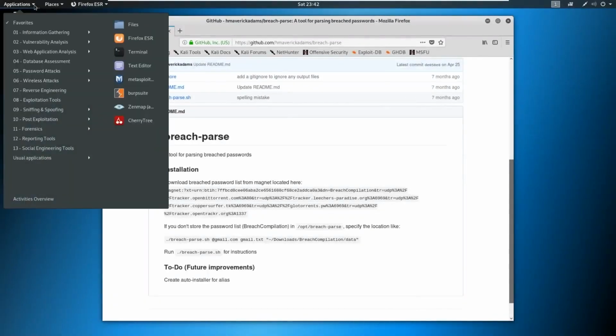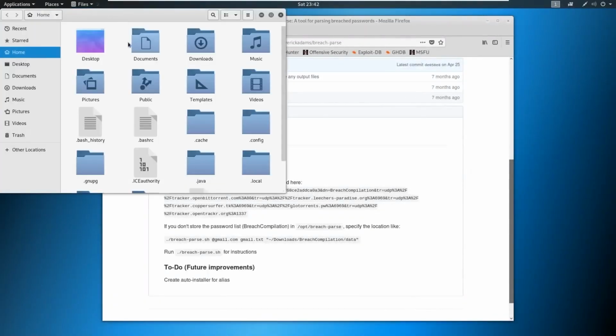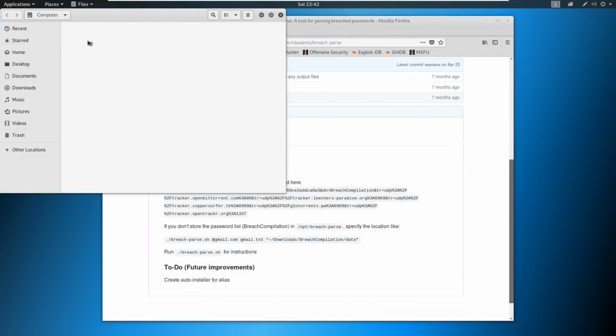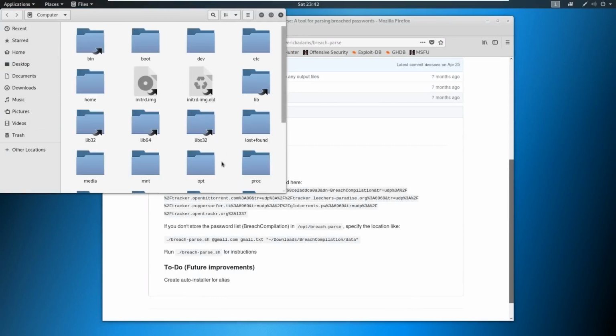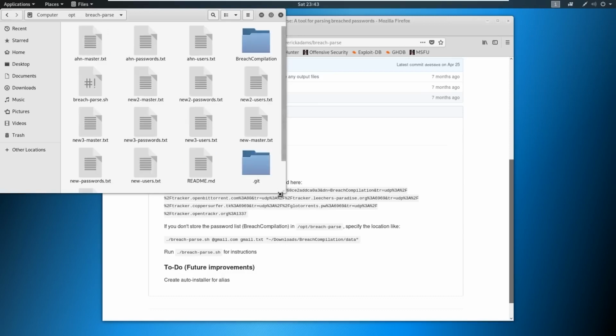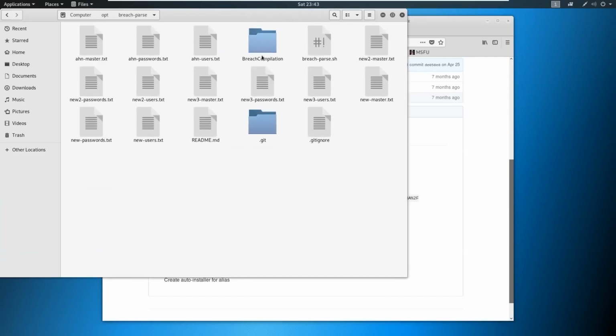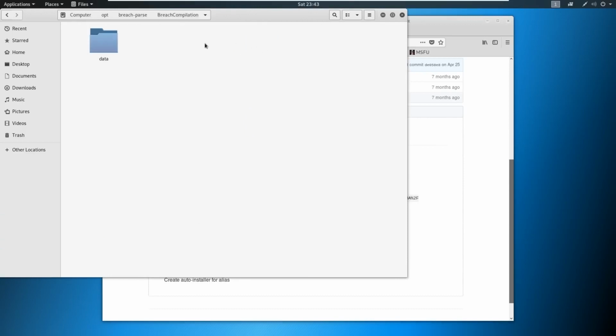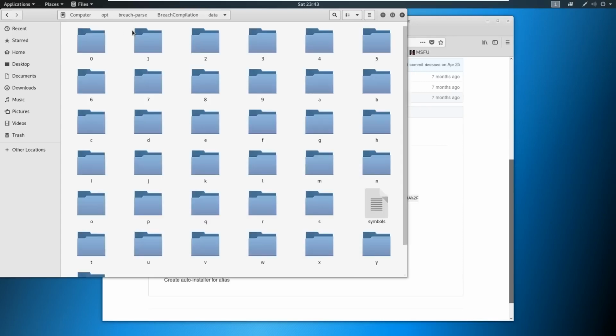So I'm going to go out to my applications and my files here, and I have put this into my opt folder. So if you come into opt here, I've got breach parse. If you come into this breach compilation folder, which is what we'll download, you're going to see that we have data here. This data has a bunch of different data.